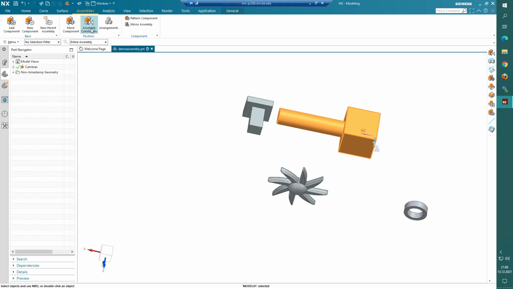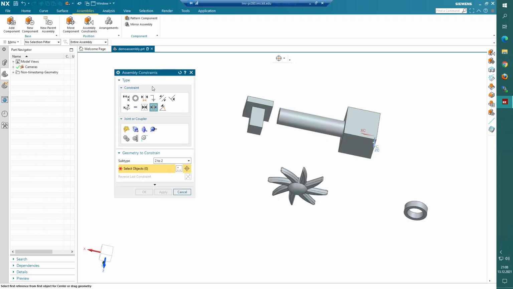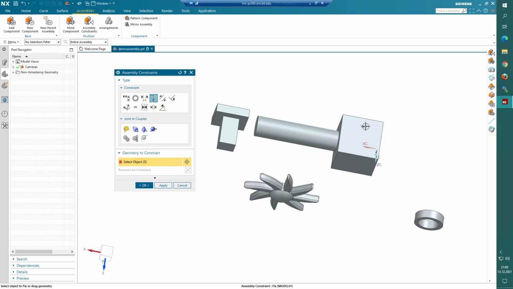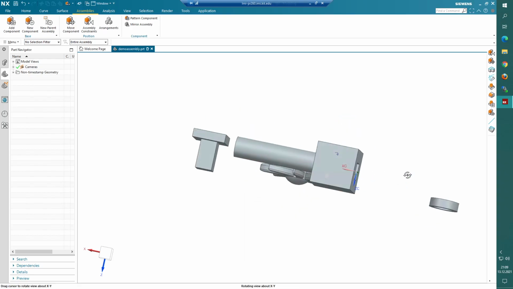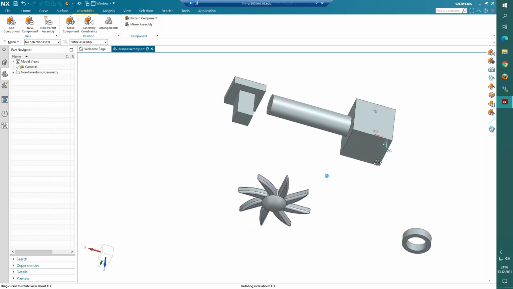And we are using our first assembly constraint right here under assembly constraints, and that's the fix constraint, okay? And if you hover over the constraints, you always see a tooltip which explains the constraint pretty good, I'd say. And for fix, it says fix is an object at its current position, and that's exactly what it does. Once you have selected it, it wants you to select the object that you want to fix. I'm selecting that one, and now you see where I clicked, this blue icon came up. So I can click on OK, and now we have successfully fixed this part right here.